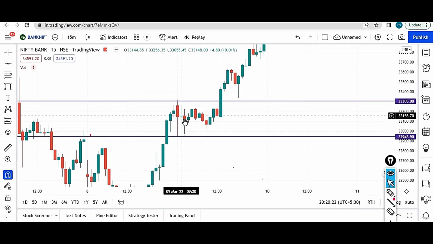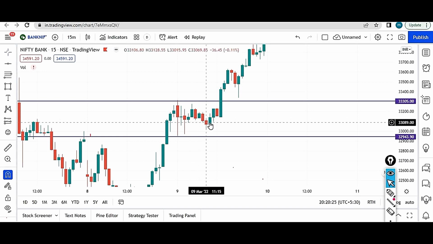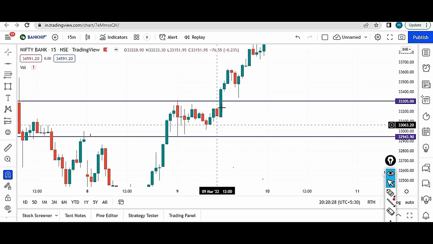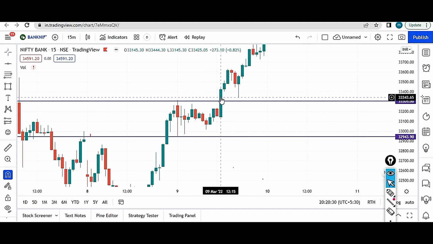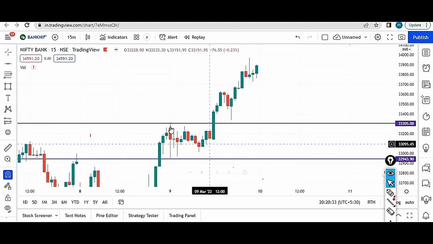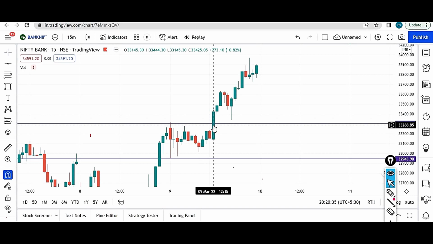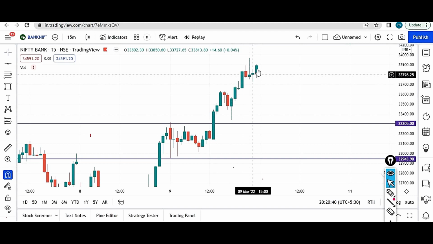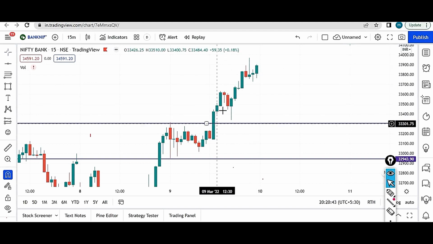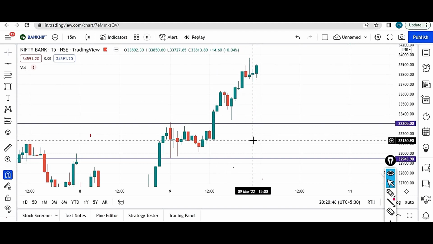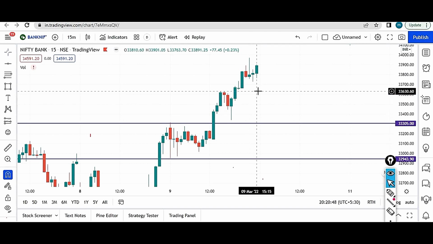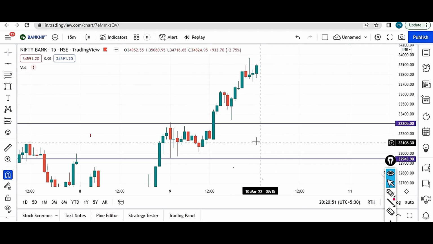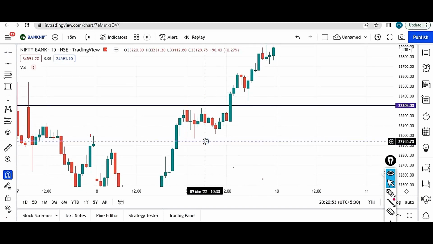See, almost 11 candles concentrated in this region. So suddenly it gave a breakout around 12:15. There is no trade until 12:15. Once the breakout happens, how many points has it given? 333, 332, 878, almost 500 points move. That's how big a move it has given on that day, right? Such a huge move. That's how powerful. You put a tight stop loss and your target will be very high. Sometimes it gives further inside bars.